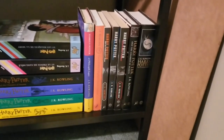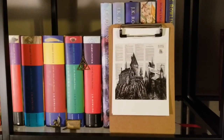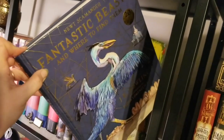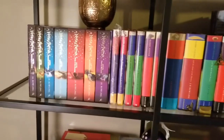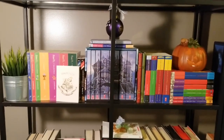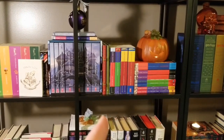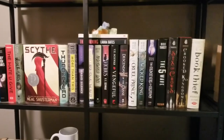Then we have the Bloomsbury adult hardcovers. If we go back up to the top of the next bookcase, we have more Harry Potter books — a print of the castle, Fantastic Beasts and Where to Find Them, Tales of Beedle the Bard, and all of the currently released illustrated editions, which are super super beautiful. Next to that are the classic Bloomsbury/Raincoast editions and a paperback set of the new Bloomsbury editions. Down one we have the signature editions, more French Harry Potter, the American new box set, the Bloomsbury/Raincoast paperbacks, the Hogwarts Library, and the newer editions.